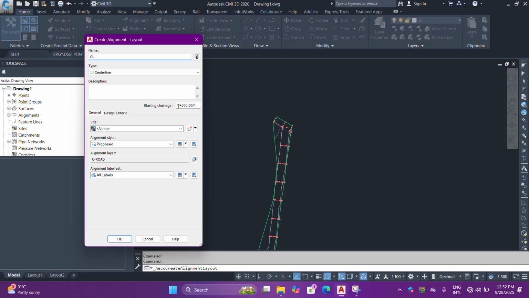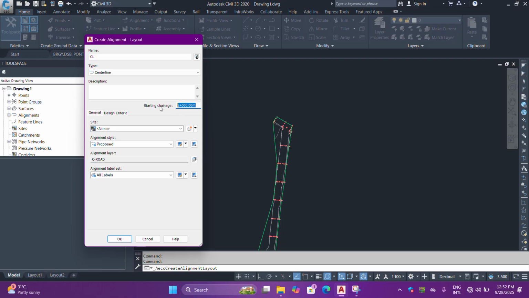And on this portion, starting chainage, since we are just working on a local road, we don't have station limits to begin with, so we can just use 0 plus 000. But if you're working with highways, which have specific station limits, you can input the beginning of your stationing. For example, you began at kilometer 2 plus 500. It would be automatic that once you have inputted 2 plus 500 here, it would begin on 2 plus 500.